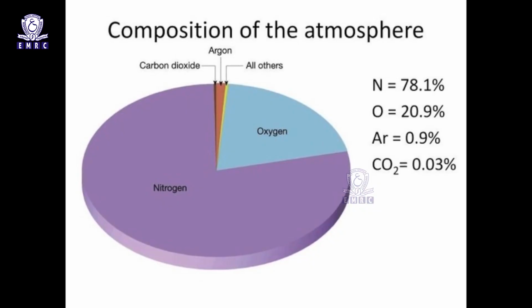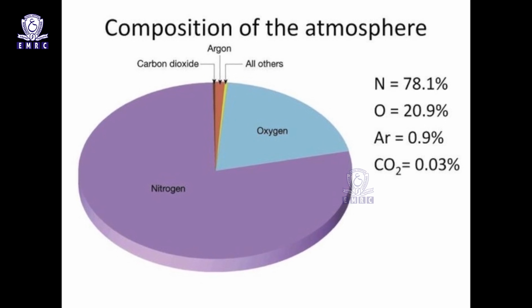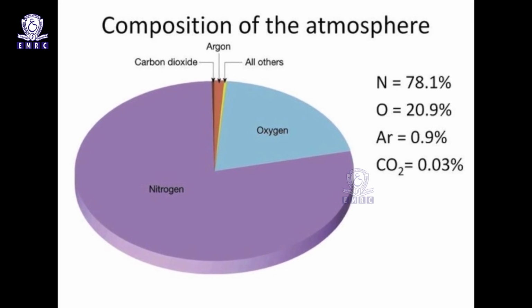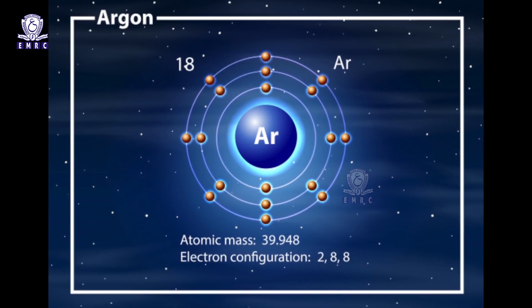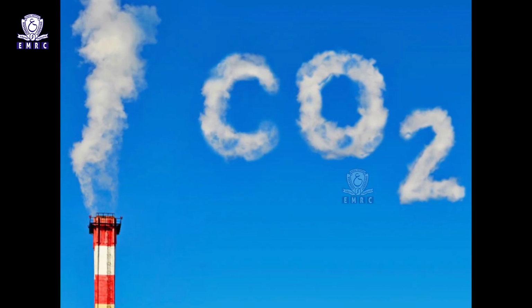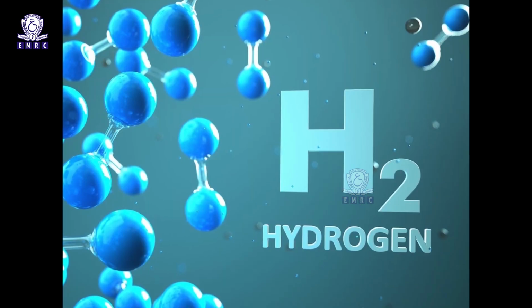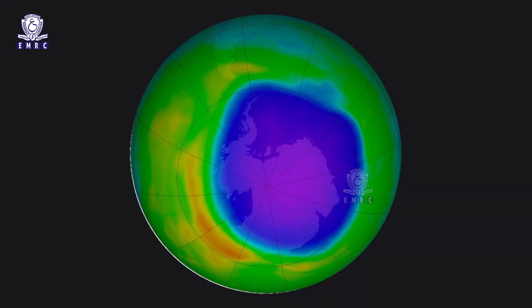Atmosphere. Atmosphere is a gaseous envelope surrounding the earth and contains several gases as well as minute suspended solid and liquid particles, or the aerosols. These are held by the earth's force of gravity and support life. Nitrogen and oxygen are 2 major constituent gases that make up about 99% of the dry air in the lower atmosphere. The remaining 1% is constituted by argon, carbon dioxide, helium, methane, hydrogen, nitrous oxide, ozone, etc.